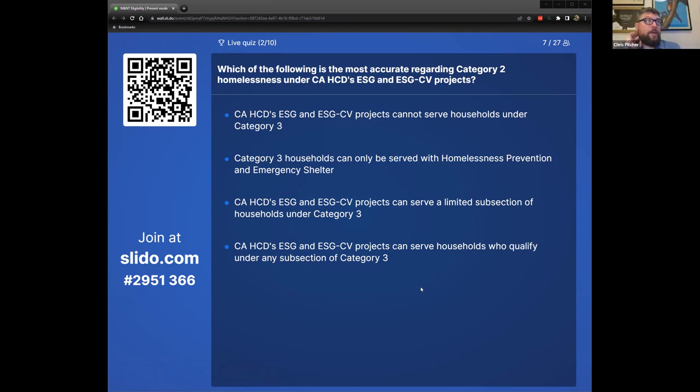And it seems we have an inaccuracy in our question, which would really be relating to category three. Yes, that's correct, Tuesday. Typo. Thank you for pointing that out. Good catch, Chris.